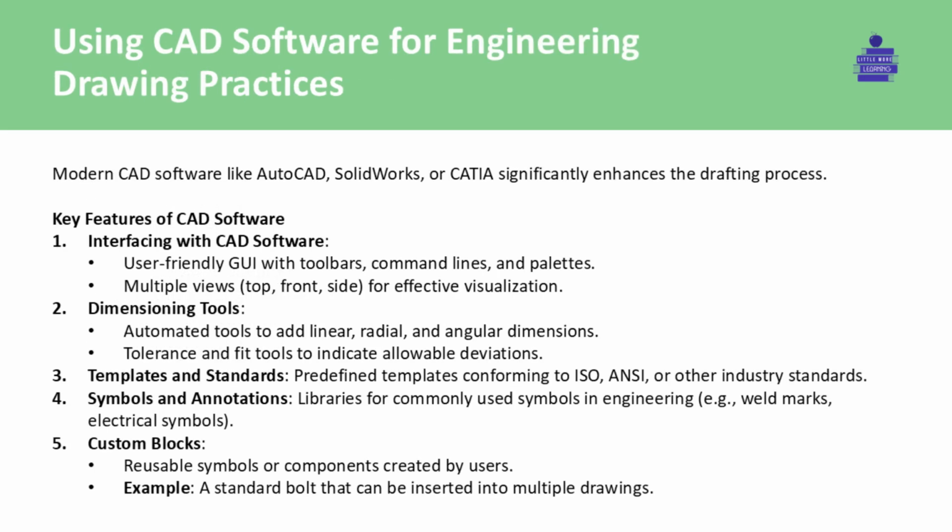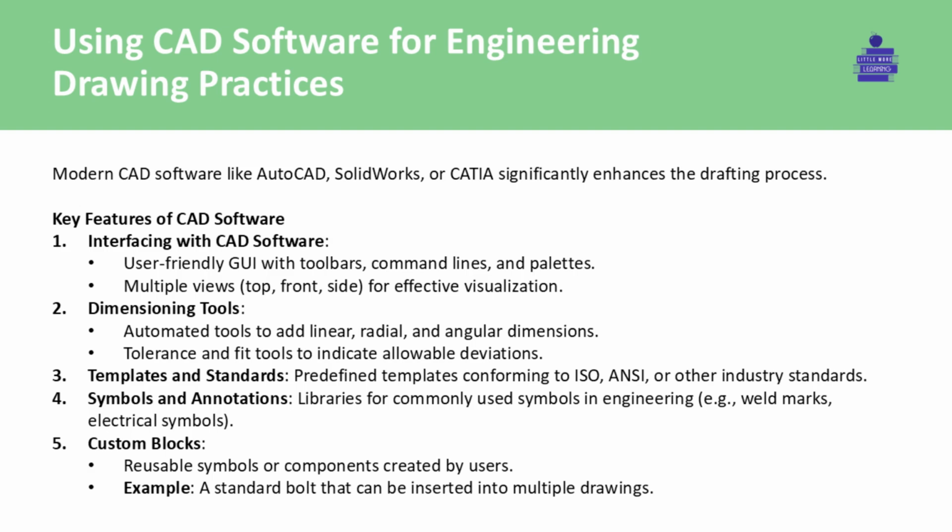Let's discuss how modern CAD software revolutionizes our drawing practices. The interface is like having a smart workshop where every tool is perfectly organized and within reach. The dimensioning tools automate what used to be tedious manual work. Imagine having an assistant who can instantly add perfect dimensions to your drawing. Templates and standards are particularly valuable. They're like having pre-checked rulebooks that ensure your drawings comply with industry standards like ISO or ANSI.